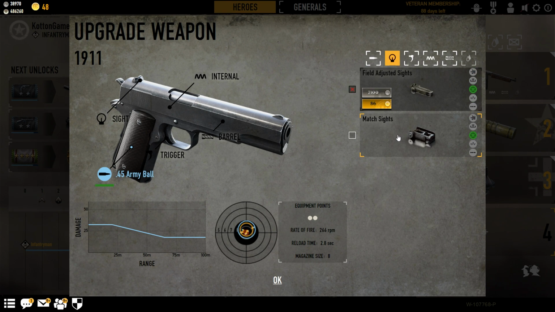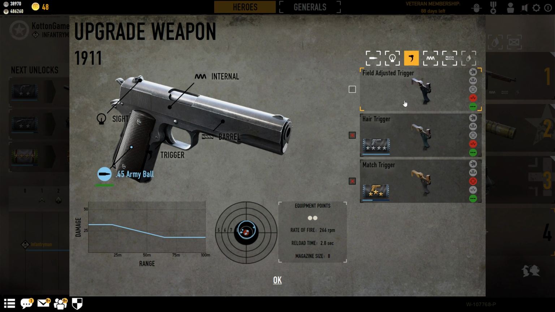Again, I don't really bother with a sight. It's already pretty tight as it is, actually. It's a very accurate gun. And if you really want to spend the extra money to tighten up the accuracy even more, the sight is an option, but I recommend not using it and saving money.